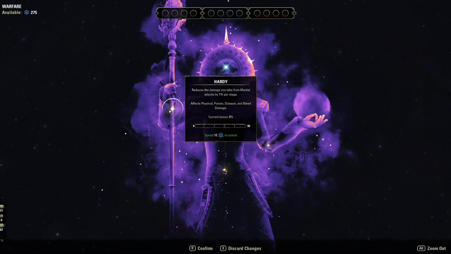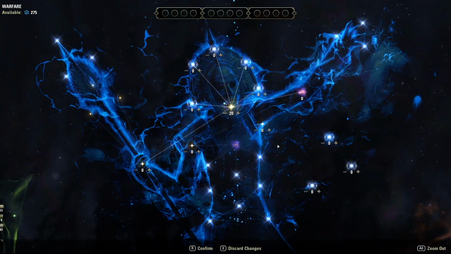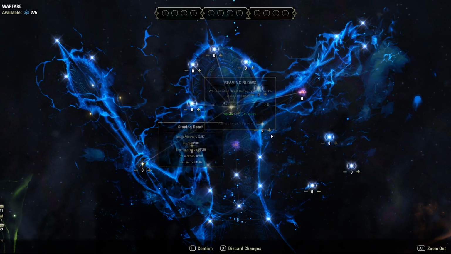And then the other one here is for the martial one. It's the exact opposite of that. So again, this is very interesting because you've got a lot of defensive things and a lot of mitigation, plus a lot of offensive things in this one tree.